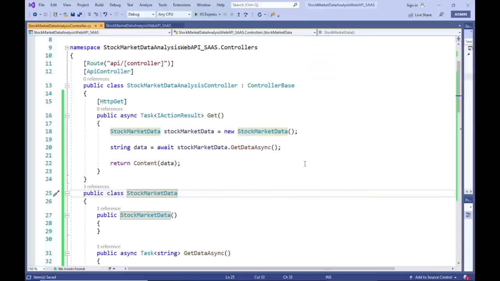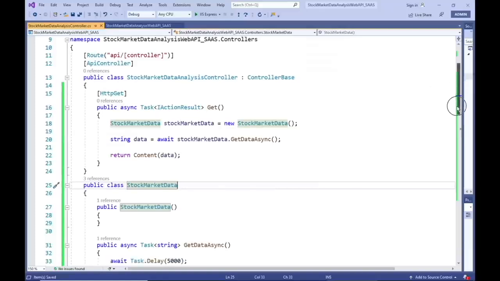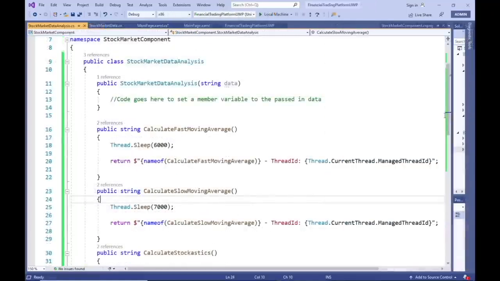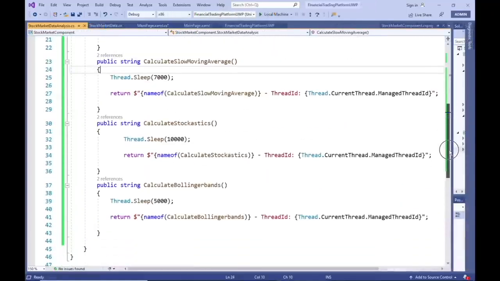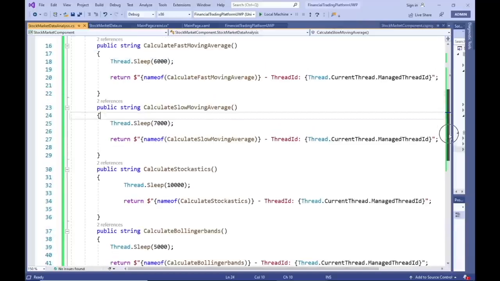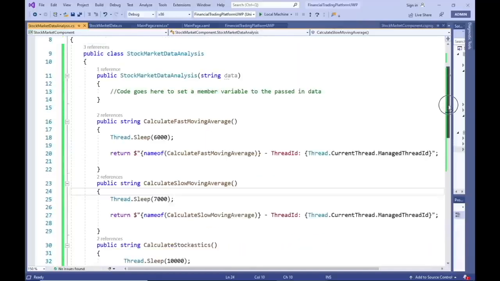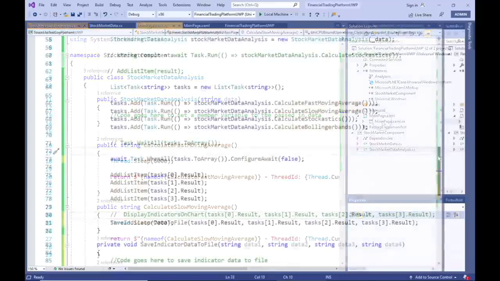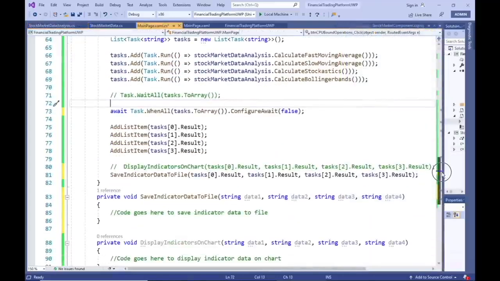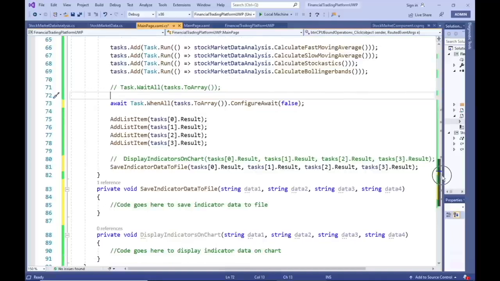In summary, when it comes to best practices in terms of asynchronous programming in C#, know the nature of your asynchronous code. Ask the question, is the operation CPU-bound or IO-bound, and then apply the relevant asynchronous code appropriately. Avoid writing CPU-bound operations within reusable library components using the task.run method. Let the consumer of the library component choose whether to run the CPU-bound operations synchronously or asynchronously.